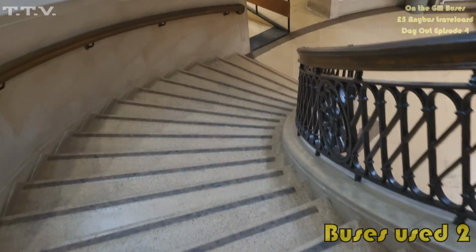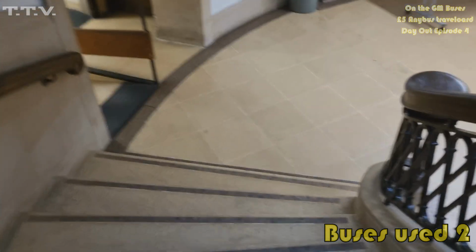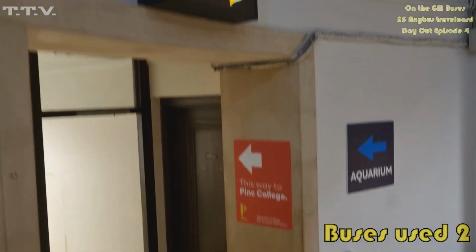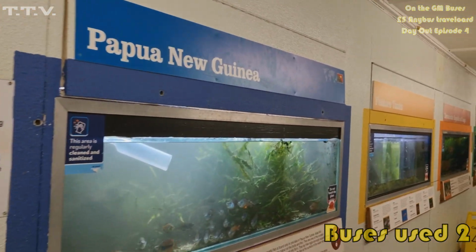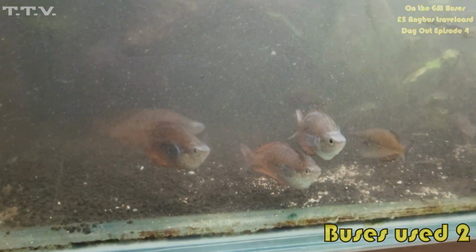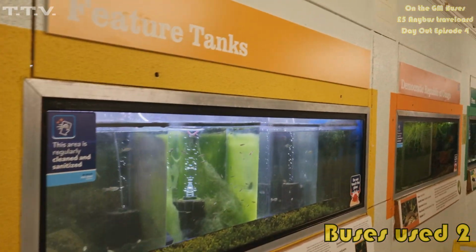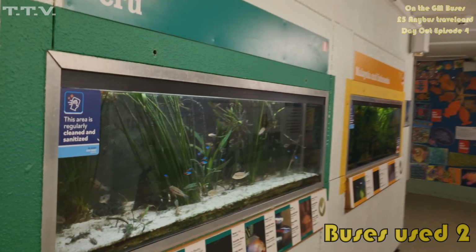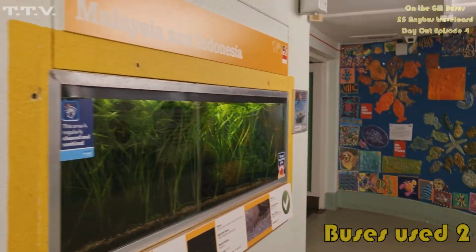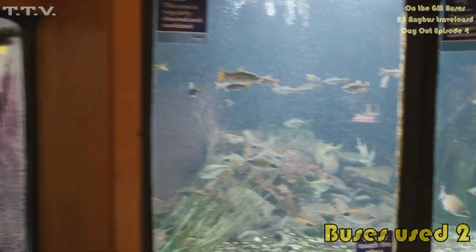I know, aquarium. Again, I've not been here for 30, 40 years. So look at some fishes. Got any piranhas? Well, it's a bit grubby, but this bit is pretty much, I don't think it's changed at all since I was a kid. But the aim is not to get bitten, right.